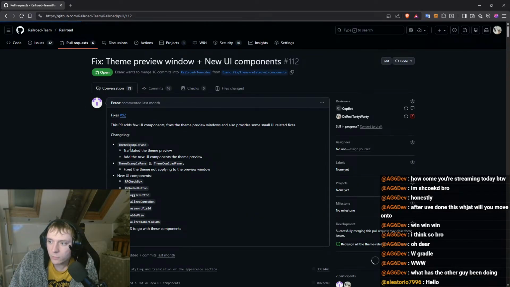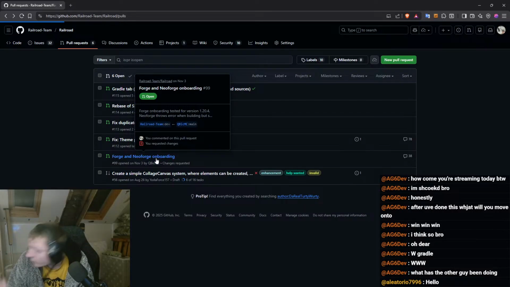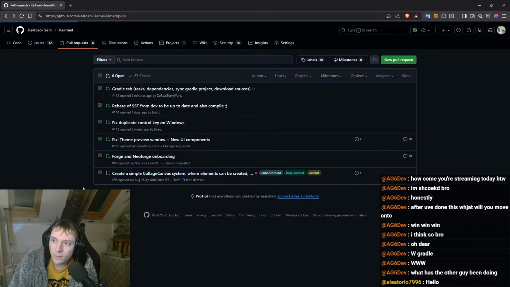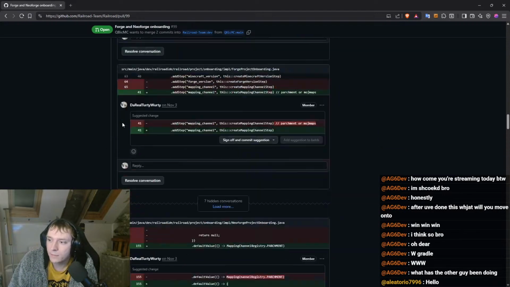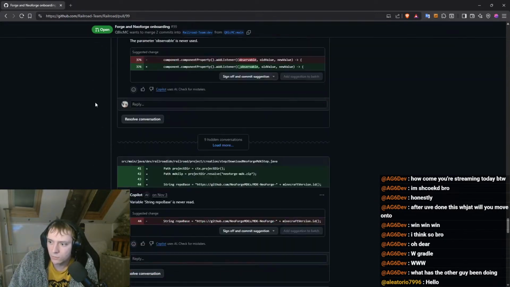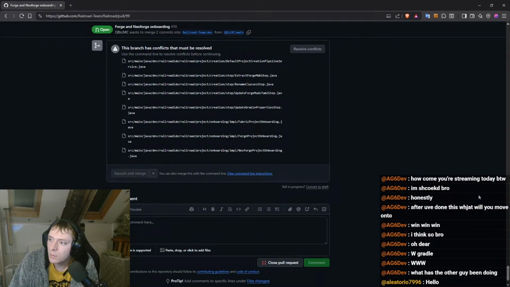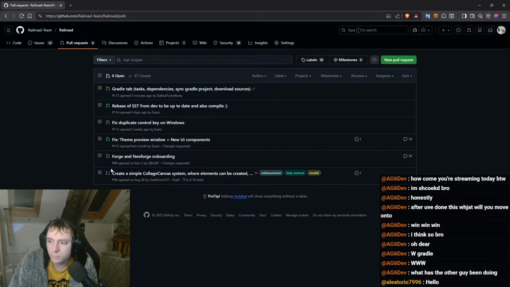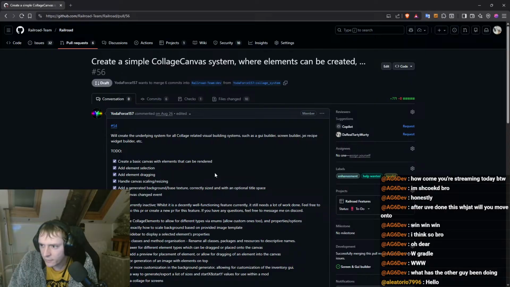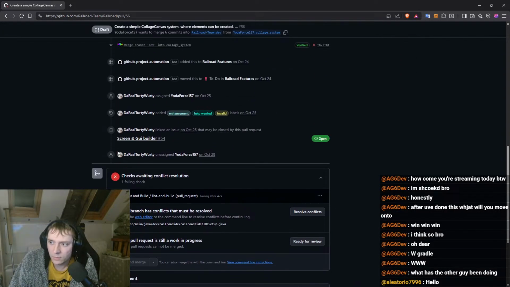Yeah. Also, this guy started on this Neoforge one, and then he's just gone and done a runner. So that's just sitting there. I gave him these changes he needs to do, and then he's gone and done a runner. So yeah, that one's probably going to sit there for a while. Yoda was also working on this one. I don't think he's doing it anymore though, so I think we're waiting for someone else to pick this one up, I think.